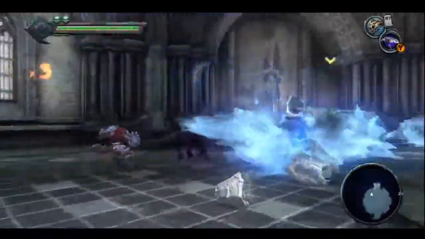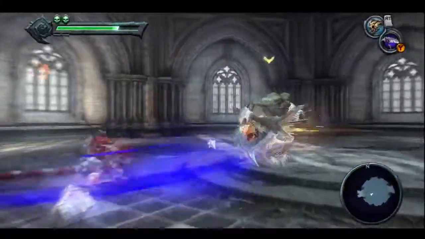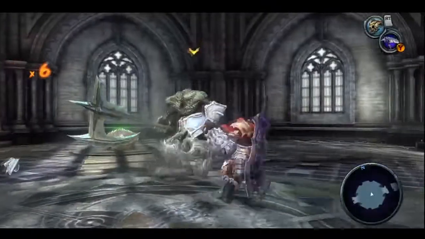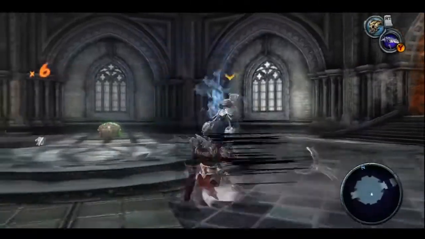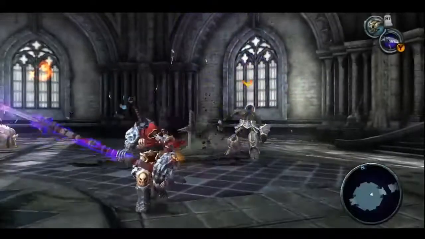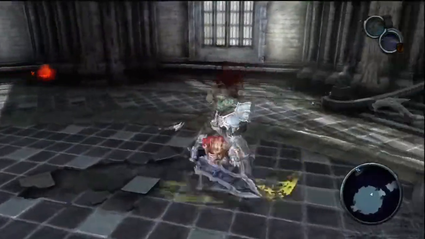You want to be careful. Anytime that they move that axe and make it seem as though they're going to attack, just assume they're going to attack and dash out of the way. They have a one-hit attack, they have a two-hit attack, and they have that one that makes these shards come out of the ground.